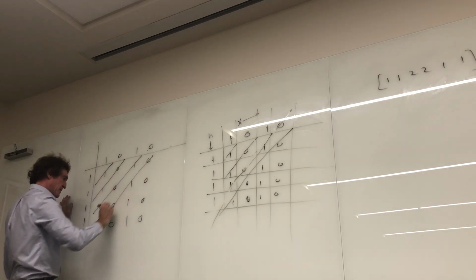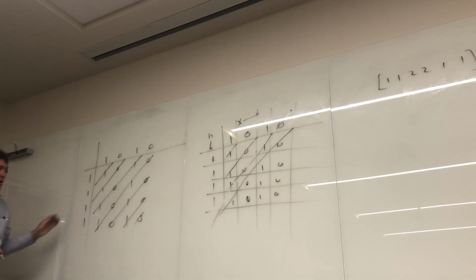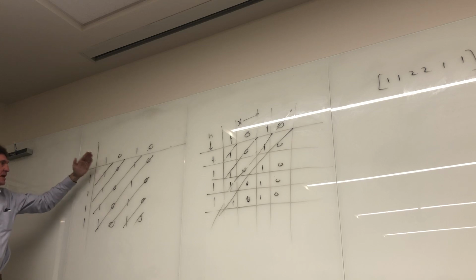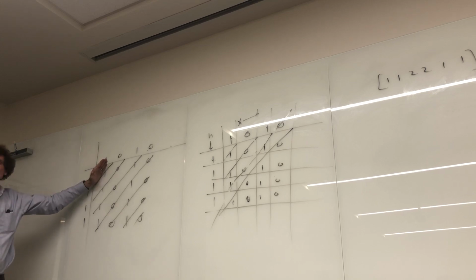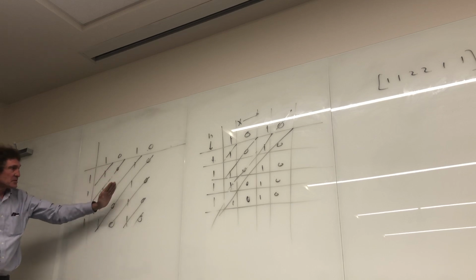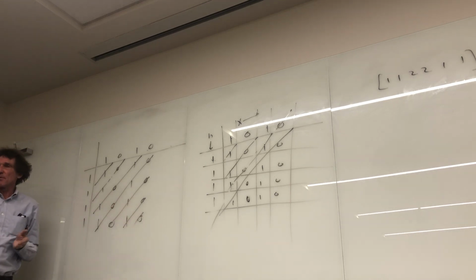And I hope you can see what I'm doing here. All right? Can you all see this, class? Now, along those diagonals, the way you do it is you start at the top left-hand corner. That value that I sliced through is going to be the sum of all the numbers on that diagonal. The first entry is 1. The second entry is 1. Third entry here is 2. Do you all see this? Fourth entry is 2. Fifth entry is 1. Sixth entry is 1. Seventh entry is 0.